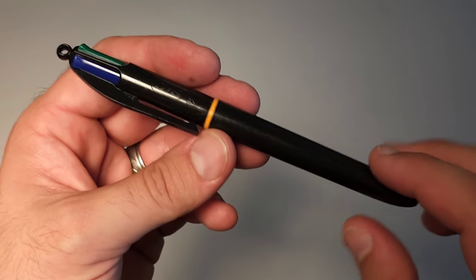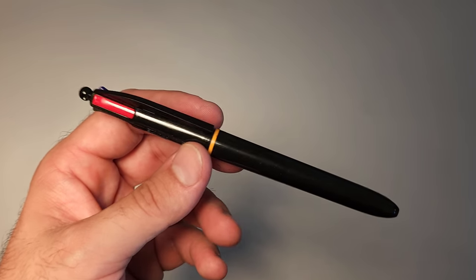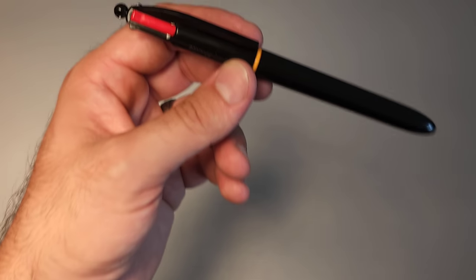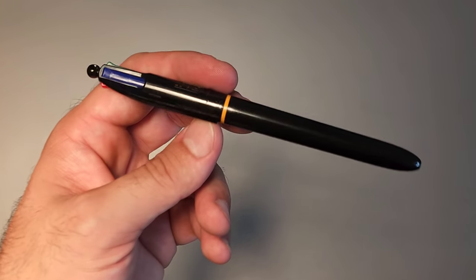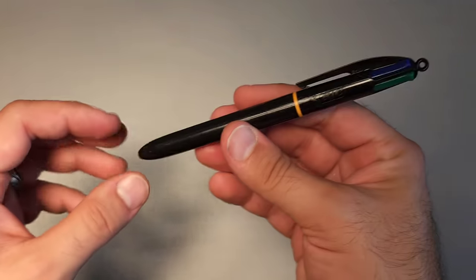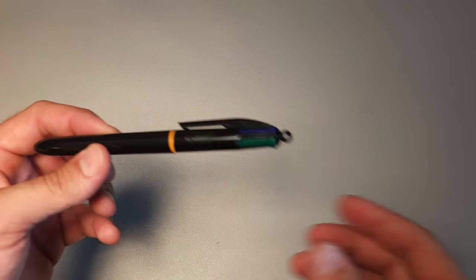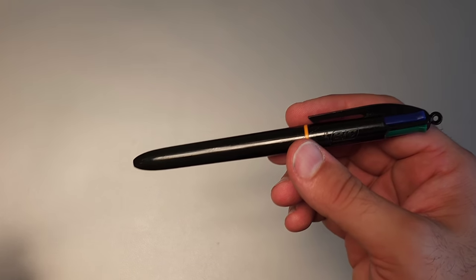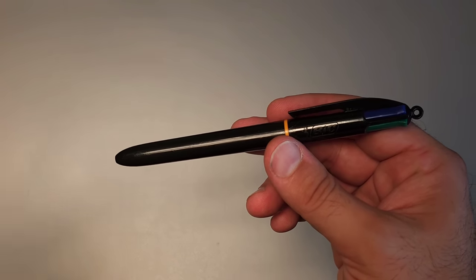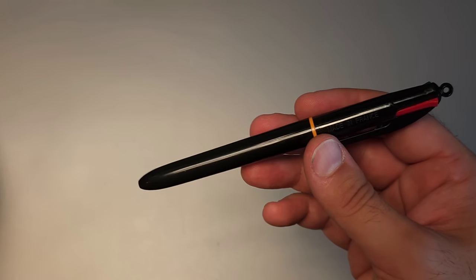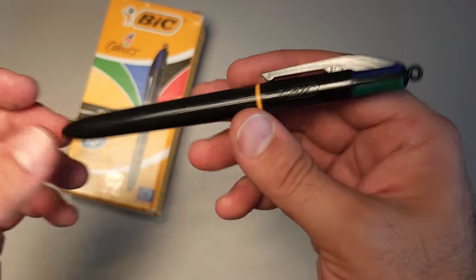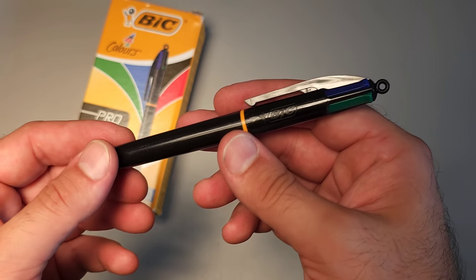We're going to start talking about full-size pens and begin with this. Now, I wasn't sure I was going to include it on the list. It's not because it doesn't deserve it, but because I'm worried that if I tell the world about this pen, I'll never be able to find them again. This is the Bic 401 Pro. So you've probably seen this pen before, but it's in that powder blue and white, which frankly looks awful. And I hate carrying them. They don't look professional. They're just functional, but they look awful. This, on the other hand, looks awesome. And it comes in a pack of 12. Now, you can buy these on Amazon, and they work out to be less than $2 each.